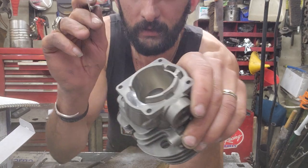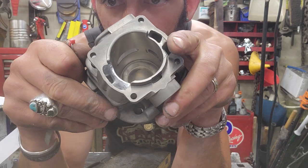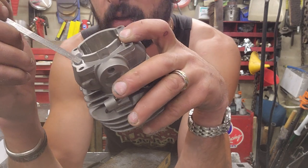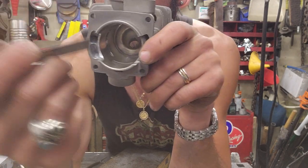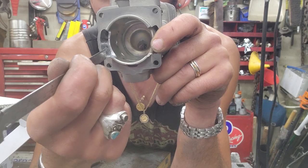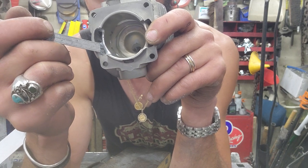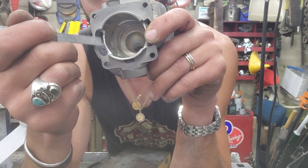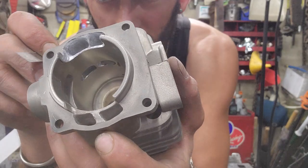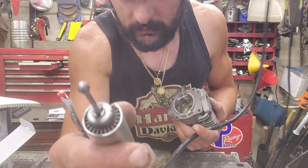And then I dropped that bridge quite a bit and thinned it out quite a bit. Ground in to both sides, widening it this way. And didn't really go into this side too much, a little bit. Got down, dropped all the way down inside with the ball burr. And then with that same ball burr, which is on the grinder right now, I believe, using that little guy there.